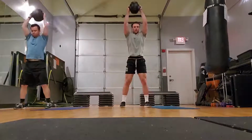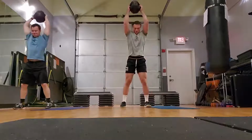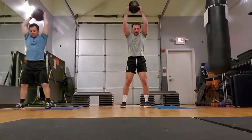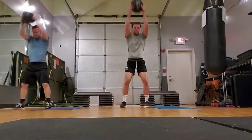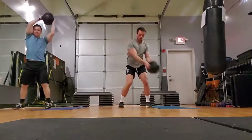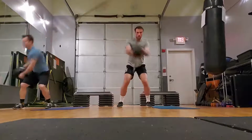Once again, move quickly, a good stretch at the top. Come down with good intentions or bad intentions. Good work, guys. Inhale, exhale. Wanna try to get that first 30 done in about a minute. Good work. Keep it going. Beautiful. Just moving well, making sure you get a good stretch, warming up the whole system. And actually, we did a little bit more time than 120 seconds, but we'll keep it there anyway. Nice, great transition. You guys are making a great time. That's perfect. They're gonna make 120 seconds. Good work, guys.